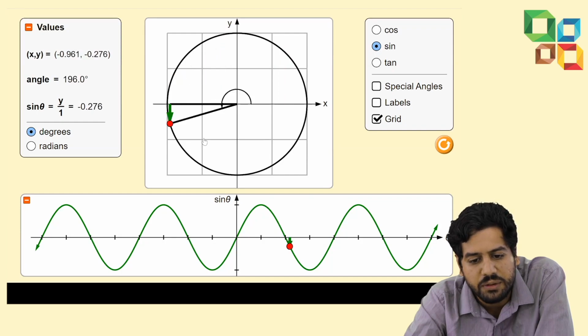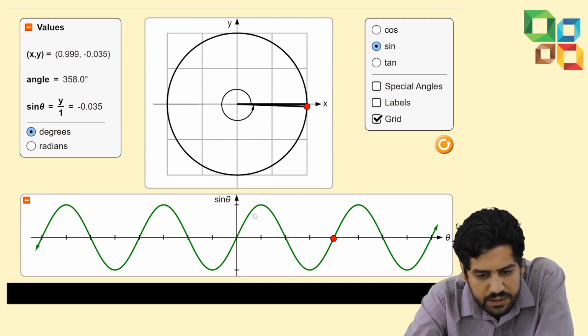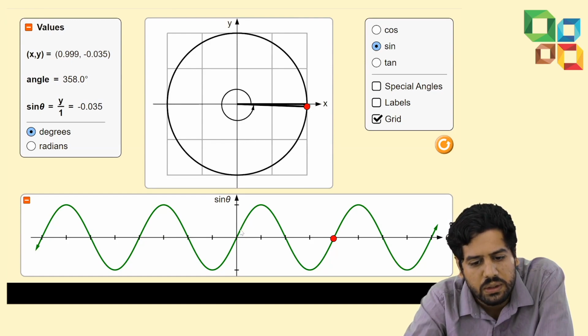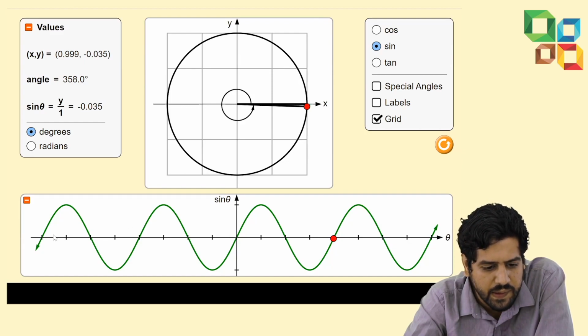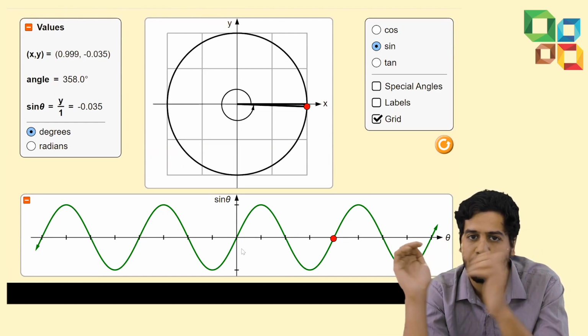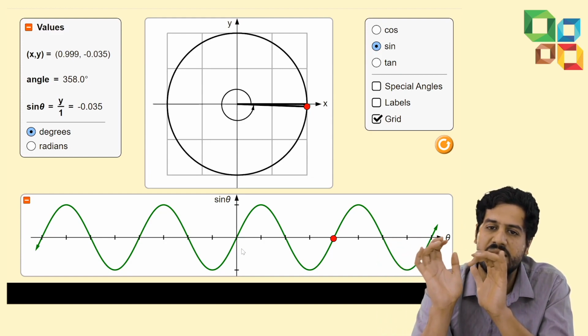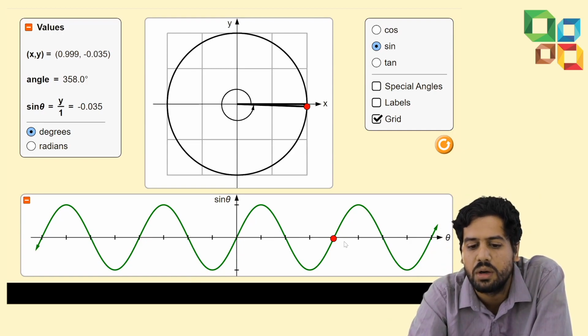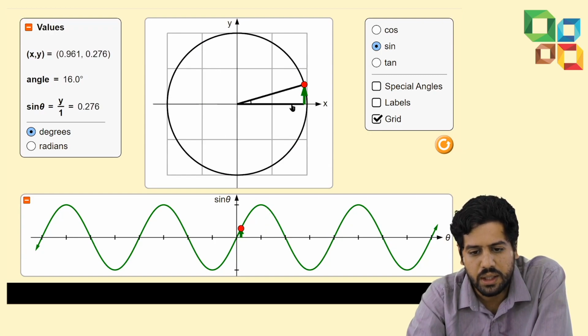Well, it repeats after 2 pi. Before that, it doesn't repeat, so the minimum is 2 pi. If you see this portion of the graph, the same thing repeats here, right? This is the period. But if you take two of these, from here to here, even that will repeat, but we don't consider that as our period. We consider the smallest part of it to be our period, from here to here. That is the sine graph.